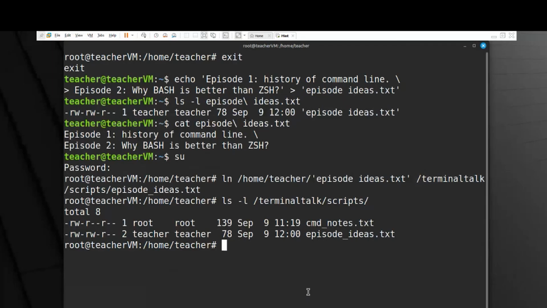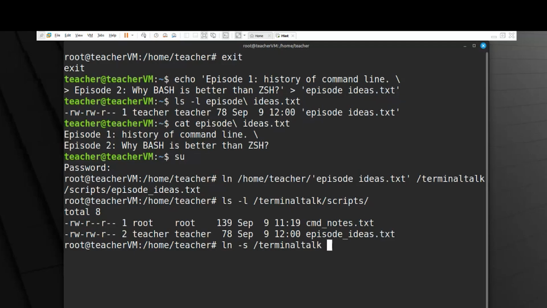We're going to create a soft link for the terminal talk, so users in the future, when we start sharing them, will be able to access it easily. We're going to do ln -s, so option S for soft or symbolic. There are two terms used for this type of link. Then /terminal talk.